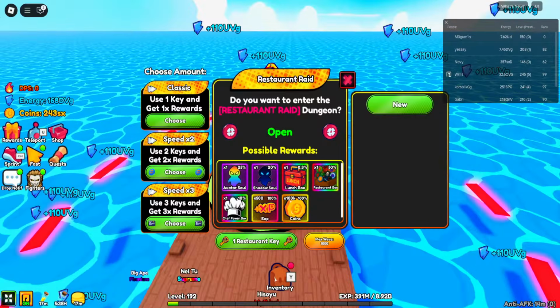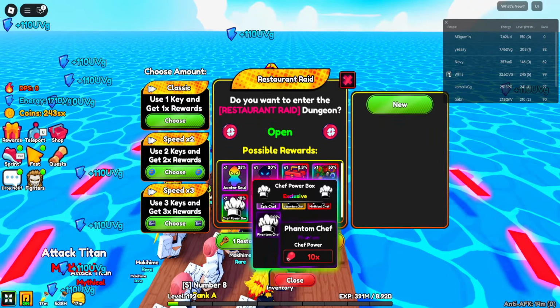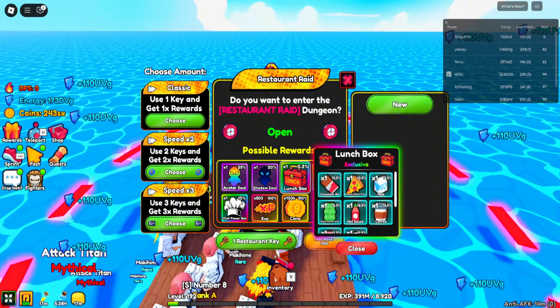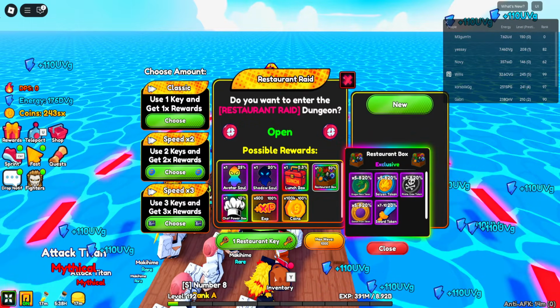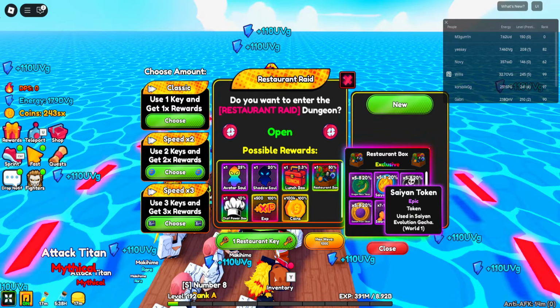There's the restaurant raid. This restaurant raid gives you so much good stuff. It can give you its own thing from it, which has a ×10 when you get it in Phantom, which you will definitely get. You get some lunch boxes, which give you foods, which are basically an extra boost that you can go use. And then you have this box over here, and this box is just so useful when it comes to leveling up.